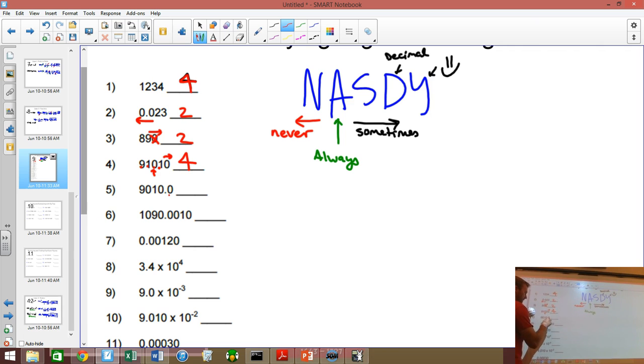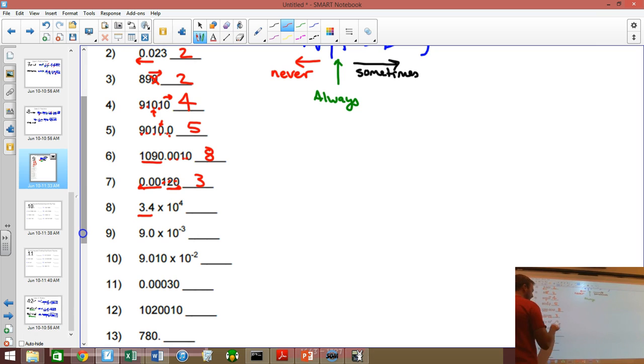This is on the right, which means it is, because there's a decimal, and that one's in between. It is 1, 2, 3, 4, 5. On this one here, 4, 5, 6, 7, 8. Left, they're never significant. On the right, yes it is, 1, 2, 3, because there's a decimal. This has 2 significant figures. All you've got to do for these scientific notation ones is just look here. This has 2 significant figures. This one here has 4 significant figures because you just look at that. You don't worry about this at all.